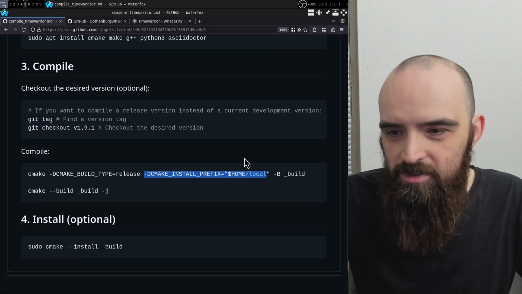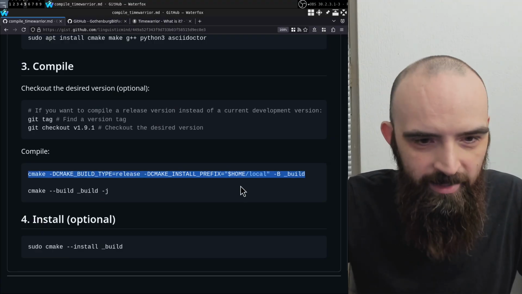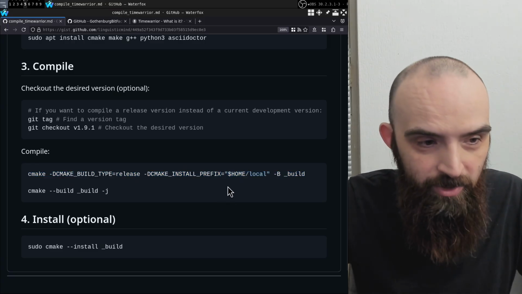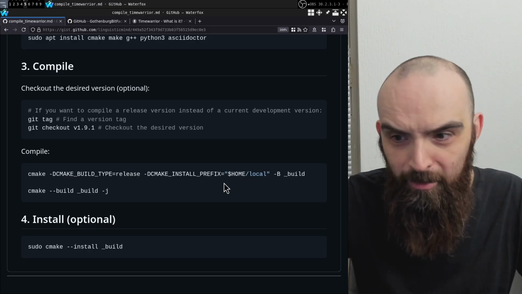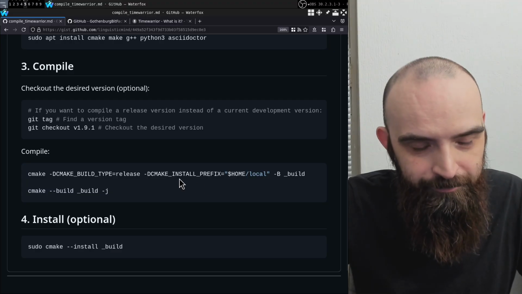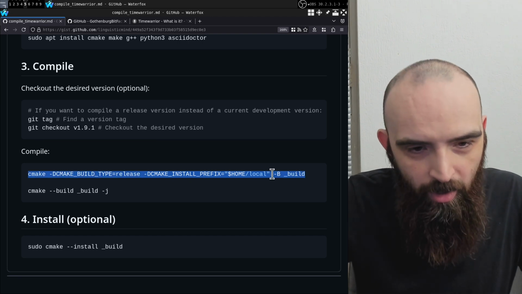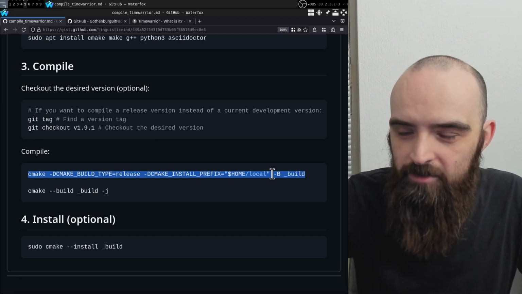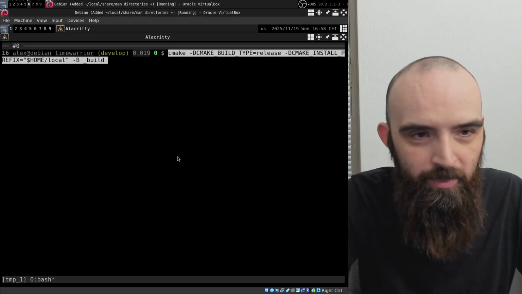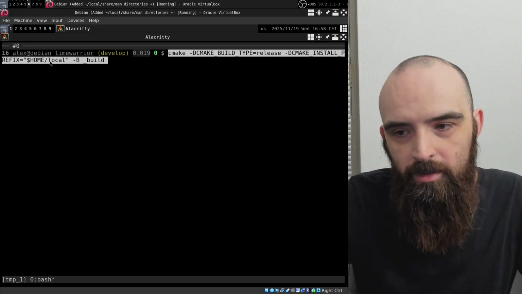I generally don't install things at all if I can avoid it. In this case, it looks like I can avoid it because I tried this on my main system and it works just fine. So I'm not going to do it for myself unless I encounter some problems. But you can set this prefix, and I always set it even though I don't intend to install, because if I do decide that I want my custom prefix, I install into my home directory.